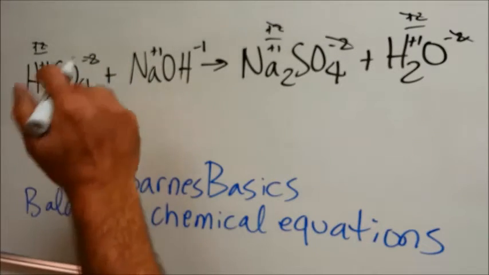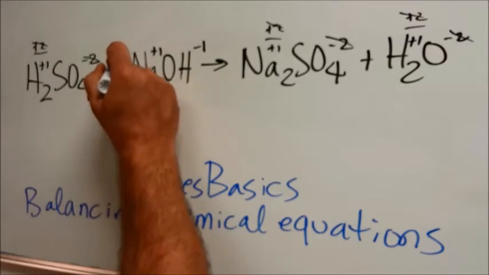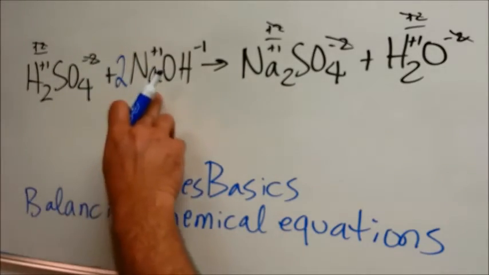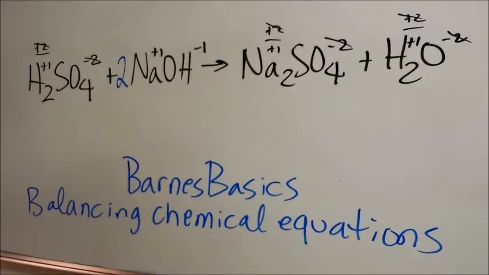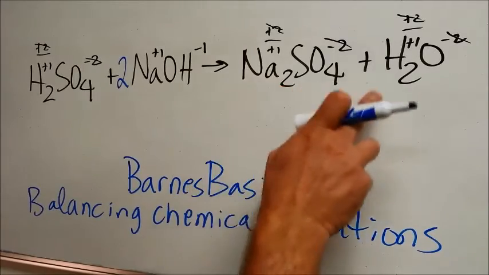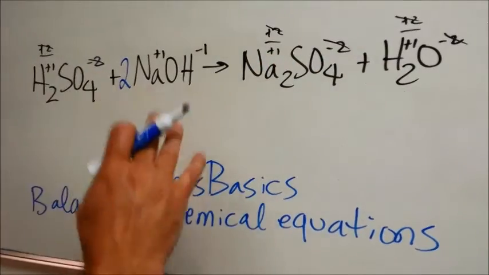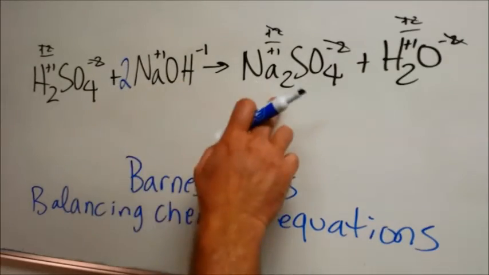So let's put a 2 in front of this sodium. Two sodiums, two sodiums. Now remember, when we balance a chemical equation, we can only change coefficients. We can't change subscripts. Once we balance each individual compound, we have to leave the subscripts alone. There are two sodiums, two sodiums.